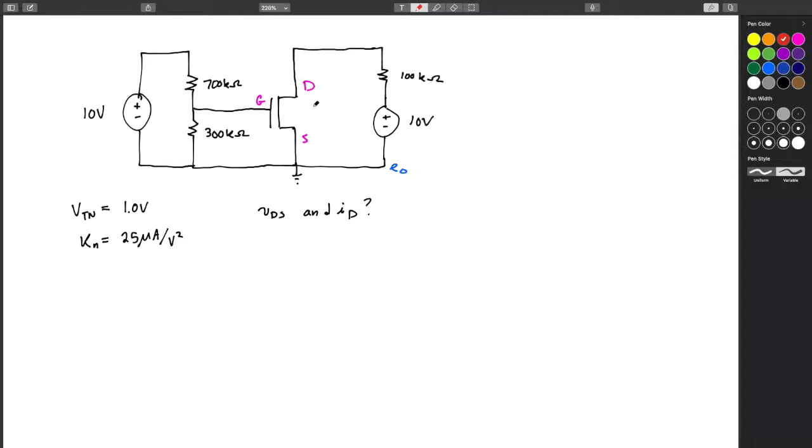That also means that the current, whenever we define ID, that's always flowing from drain to source. That's going to be ID is going to look like that. That's good. Now we have our directions. And, you know, I wouldn't obsess too much about whether the drain in the source ever going to be in some weird direction. Generally speaking, that'll be specified, or you could maybe ask about it, or what I just went through is a good way to figure it out. I don't think anyone's going to really try to set that up as a trick on an exam question or something.